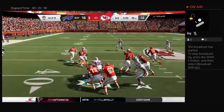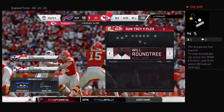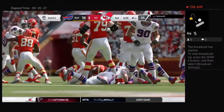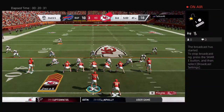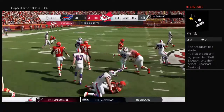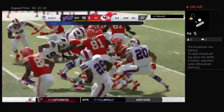They'll run it now out of the gun. And he'll grab a gain of 5 out of this up to the 41-yard line. He hasn't had a ton of success here so far, but you get the feeling that he might be on the verge of popping one. Yeah, even on that one, there was a little bit of a hole, but it closed quickly at the end. They'll run it now out of the gun. It'll be a pickup of a couple, and it leaves them with a 3rd and 3.